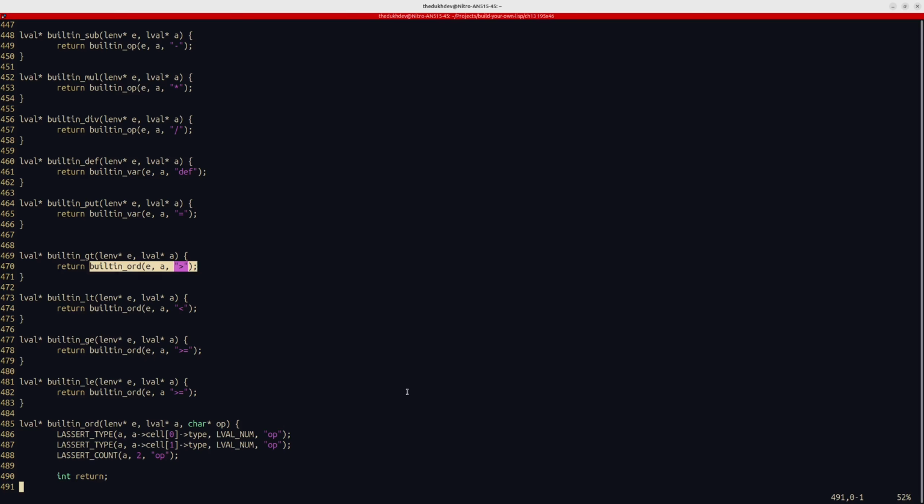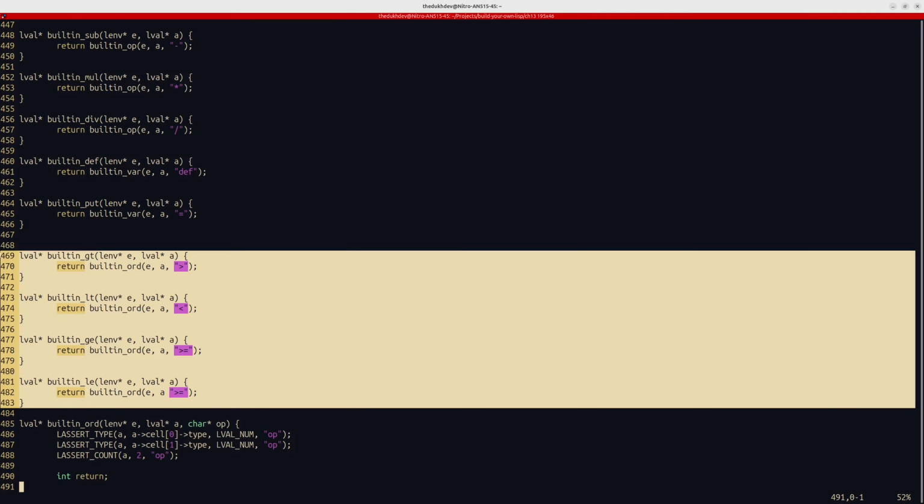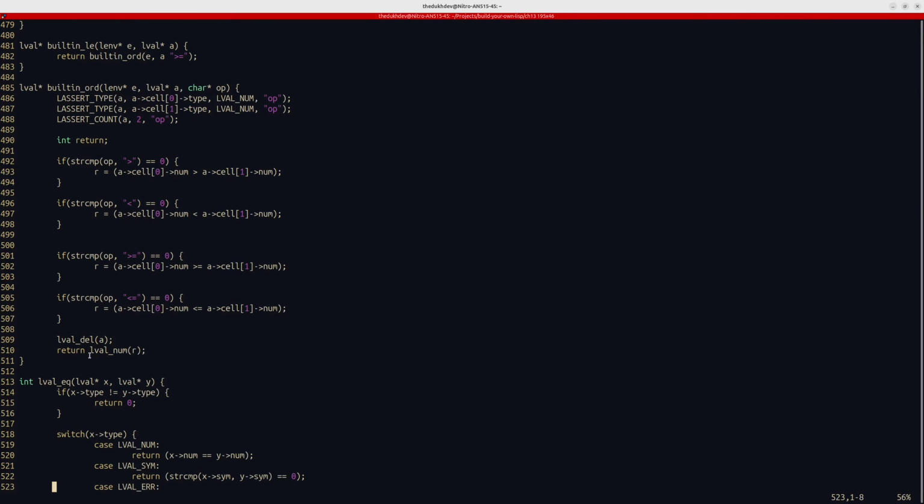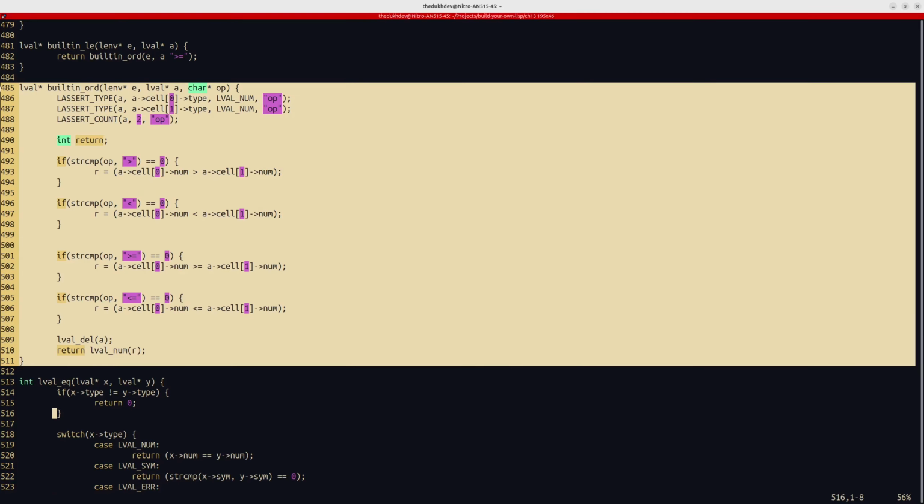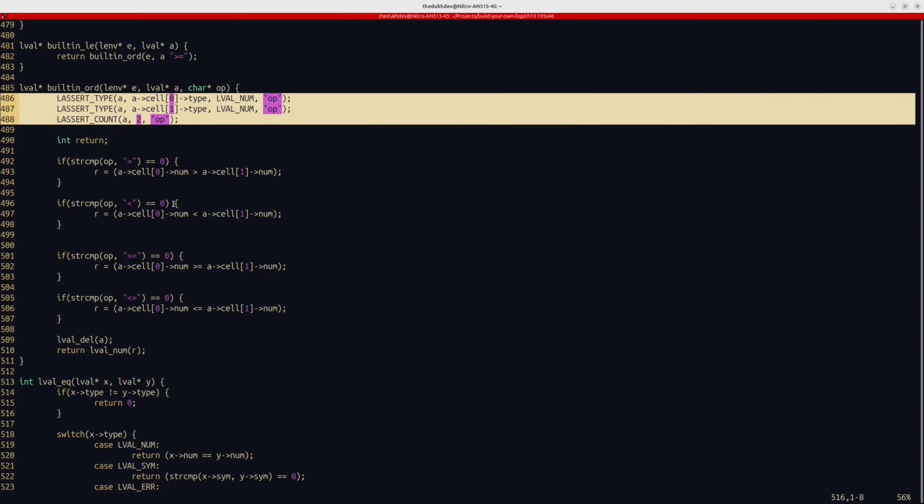So these are our ordering functions, and they will only work on numbers, and we only want them to work on 2 arguments. Okay, so these are the wrappers. Now here is the real logic. We check for error conditions first, and then we compare the numbers in each of the arguments to get the results that we want.